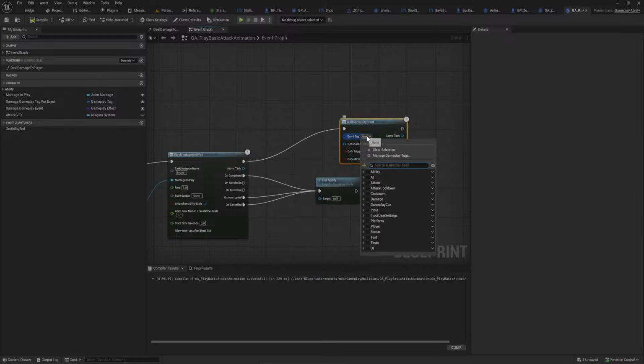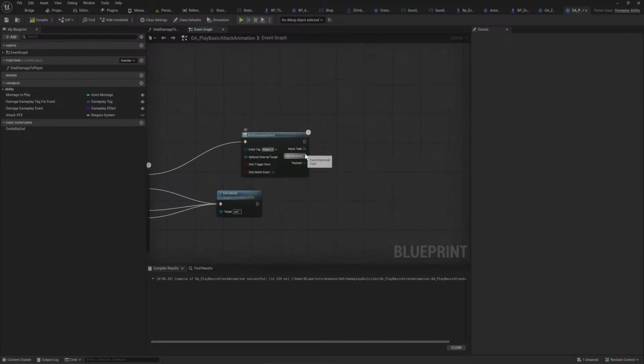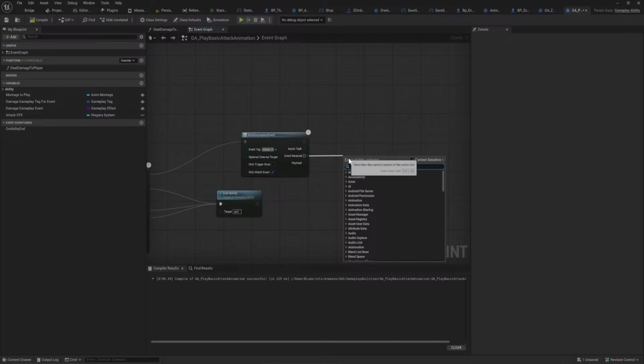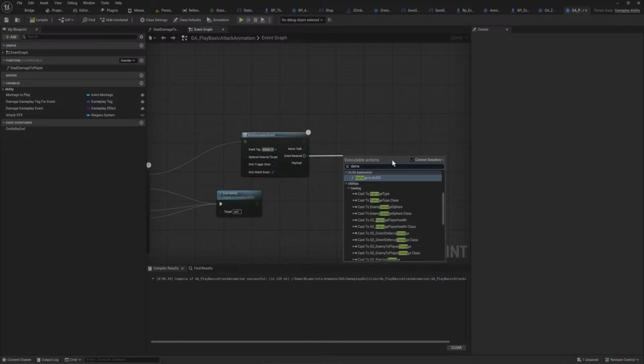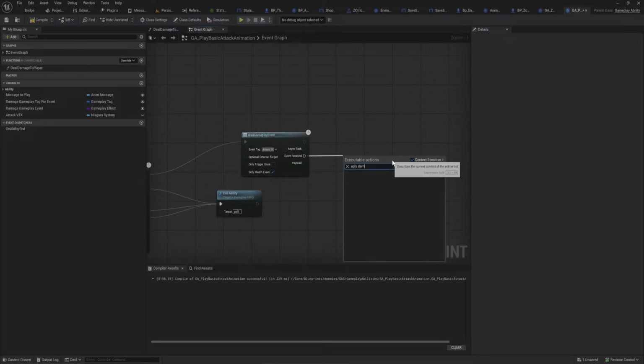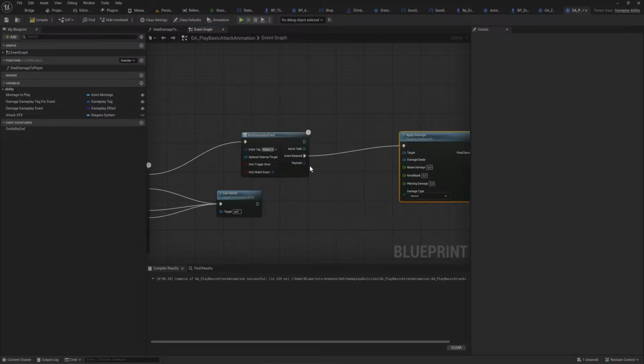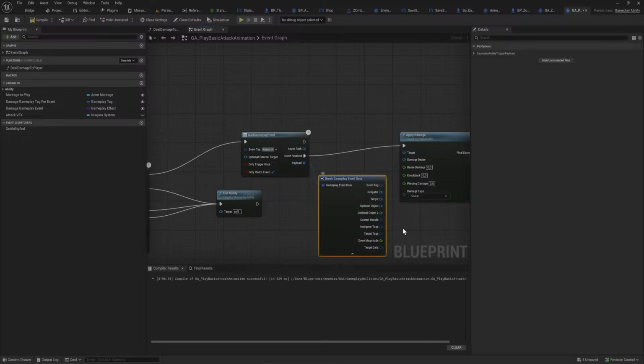Wait for gameplay event, and we're going to wait for something with the attack tag. And if the event is received, what we'll do is apply damage. And we'll apply damage to target.